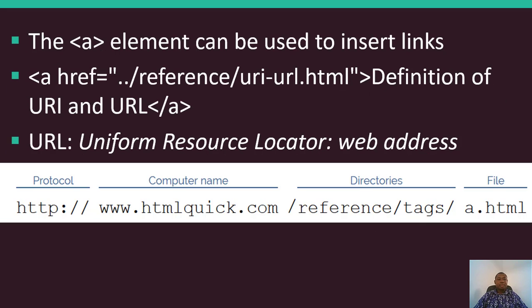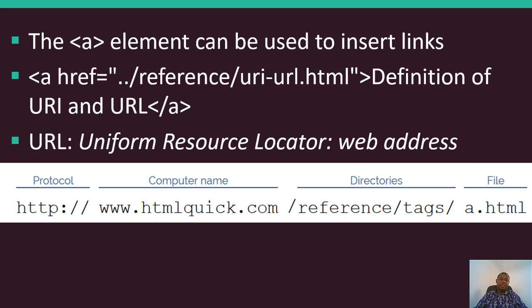The anchor tag, the A element, can be used to insert links. If I want to link to a video, if I want to link to a file, I can use the anchor element.